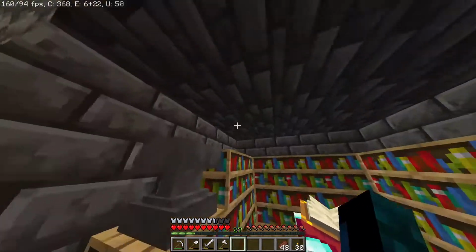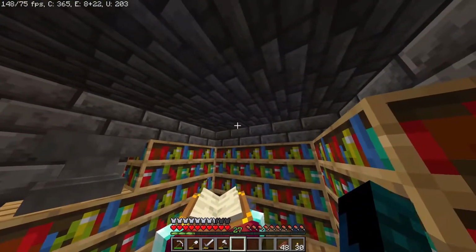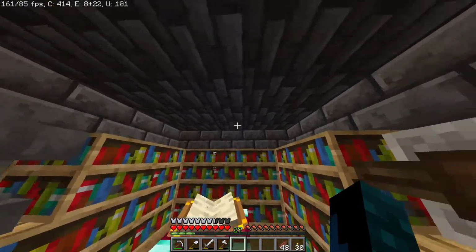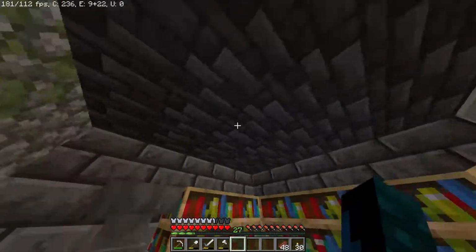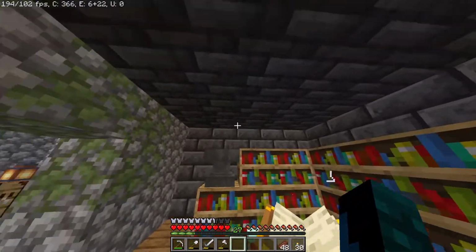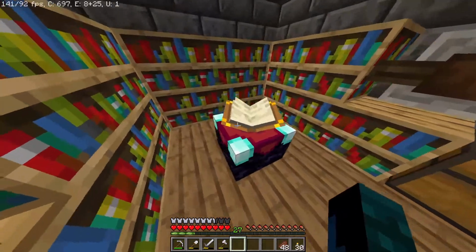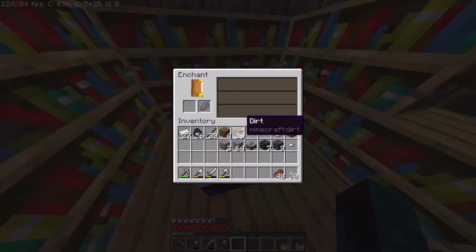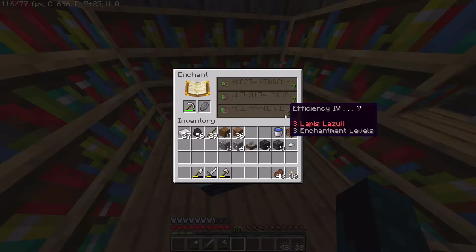Alright, this is what we've got going on. Pretty simple. Maybe later, when we get to more like crying obsidian, I think I want to put it in the roof in places so it's like dripping purple everywhere. I think that's sick. Maybe some glowstone around the table. Right now we just got a lantern.